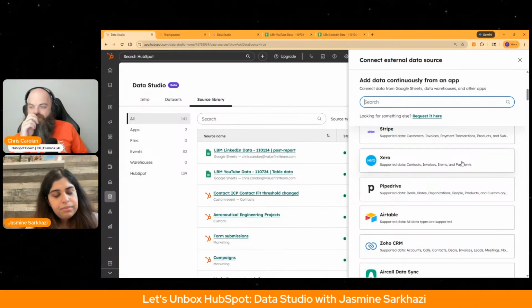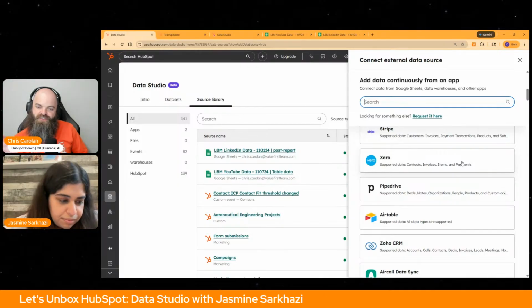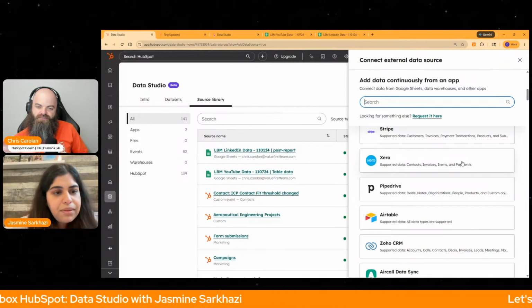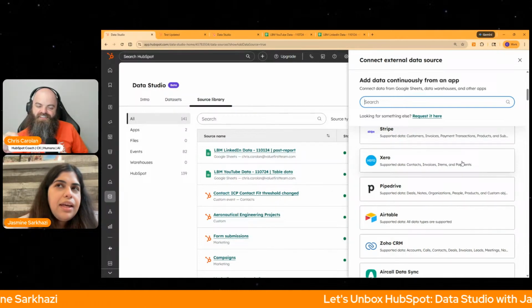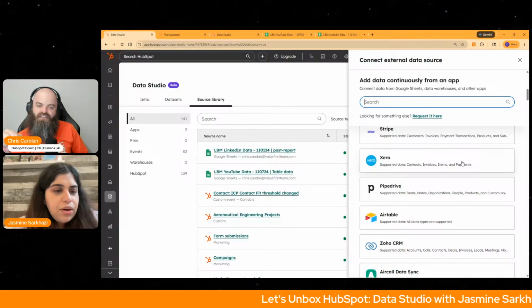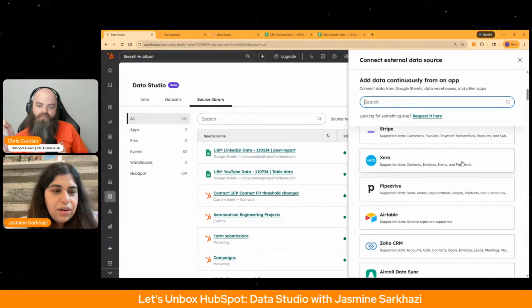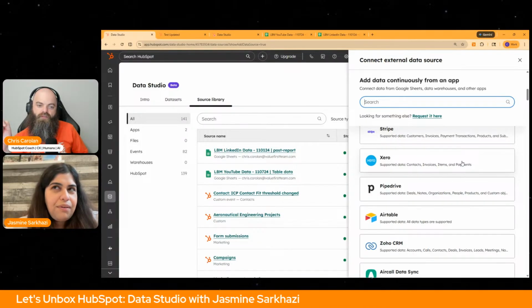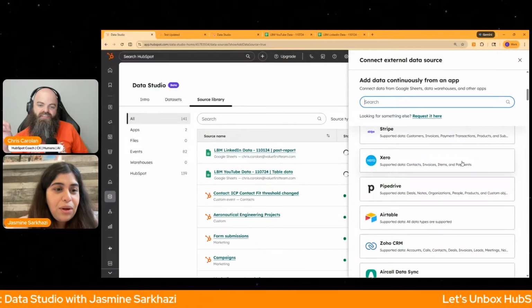And so, is there a decision tree or framework that you help users with in terms of should I make it a part of my data model or not? Yeah, it depends on what your use case is or what your need is and who is managing your HubSpot data model. You don't want to have 100, 500 plus properties on contacts that you've all used once.